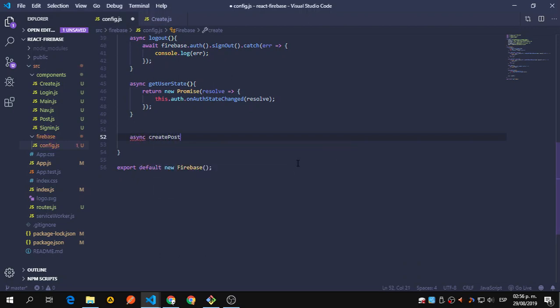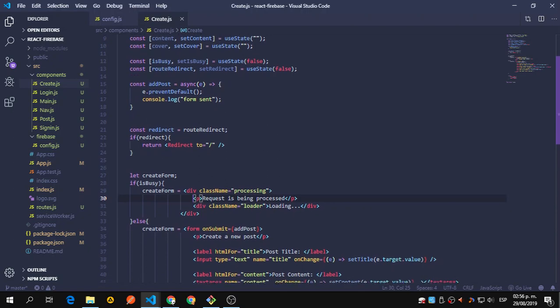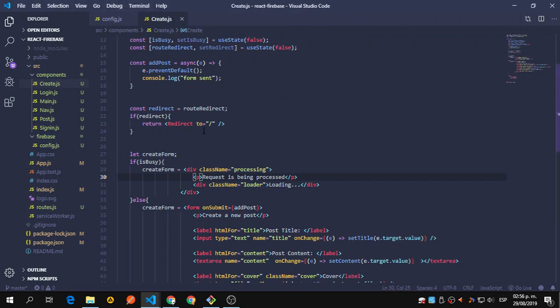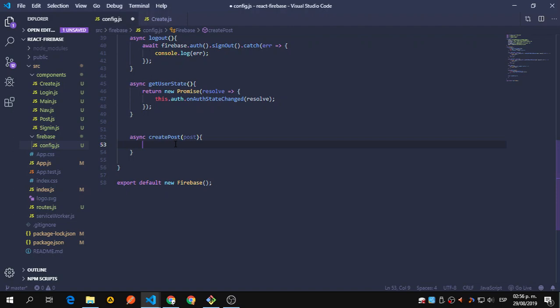It's going to be async. The function name is create post. You can call it however you want. And here we're going to receive a post. Okay, so let me first show you how this is going to work, because I've been doing several things on the other tutorials, creating first this and then showing you how to work this, so it will help you to understand different approaches, or different ways of how you could build this if you already understand what you want. So let me go to my create here. Let's just console.log the post so you can see what is returning. So this one is going to receive a post.